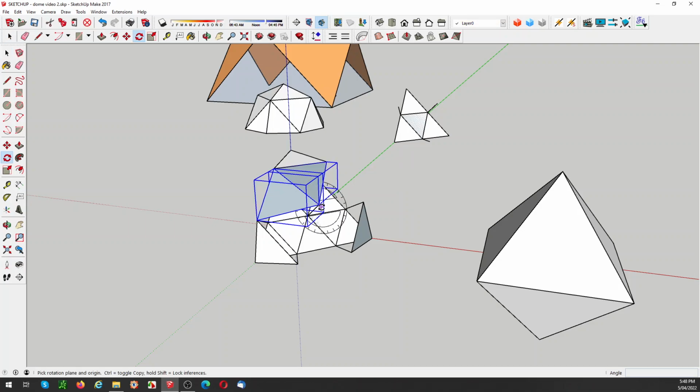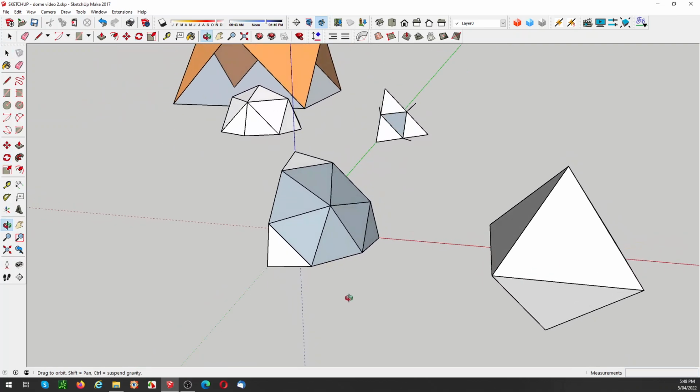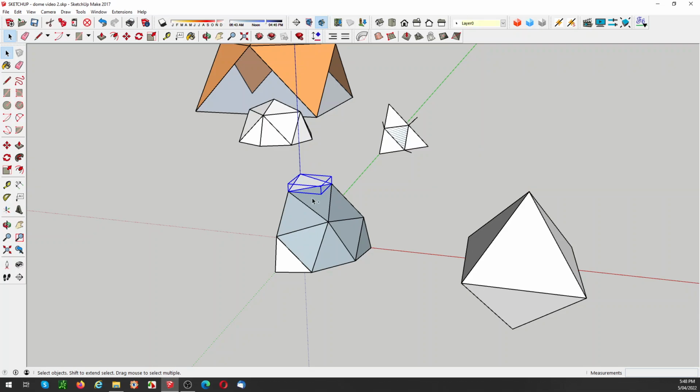I'm going to rotate it 120 degrees times 2. There we go. We've got our 3V quarter section dome.